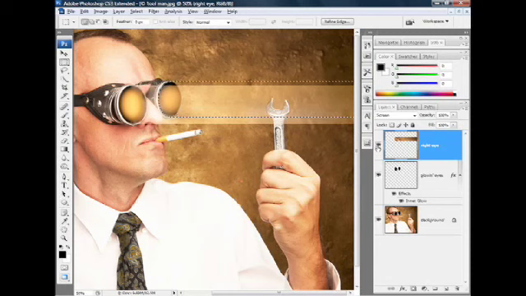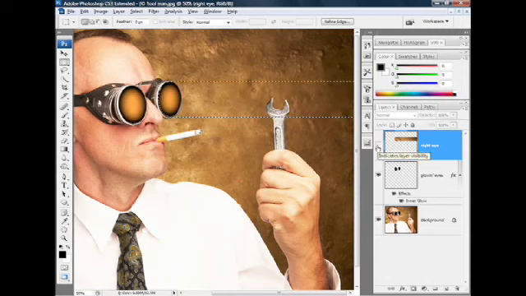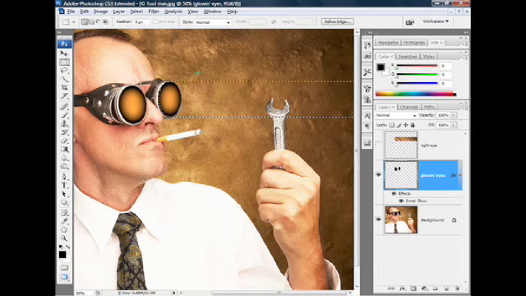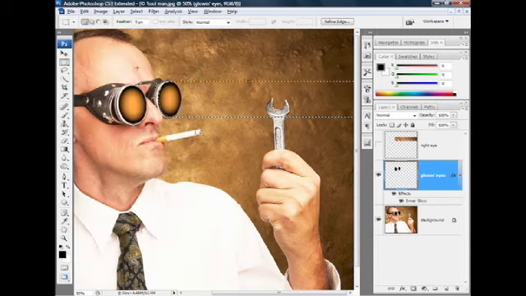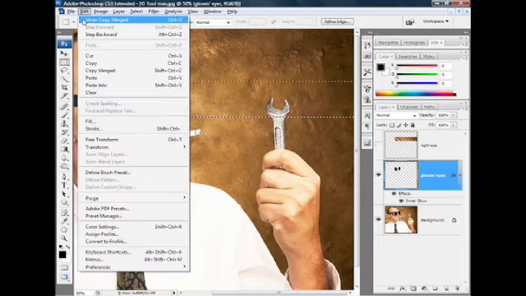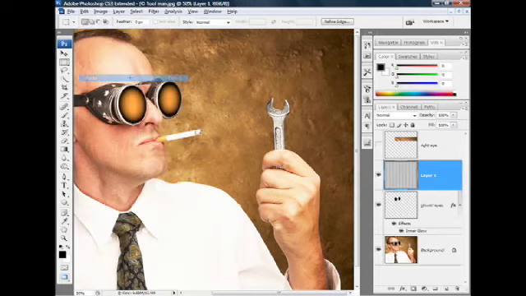Now I'm going to turn off that right eye layer for a moment. I'm going to click on glowing eyes. I'm going to go back up to the edit menu, choose copy merged once again, turn right around and go up to the edit menu and choose the paste command. That's going to paste this new layer into place below right eye, but above glowing eyes. And I'm going to change the name of this layer to left eye.